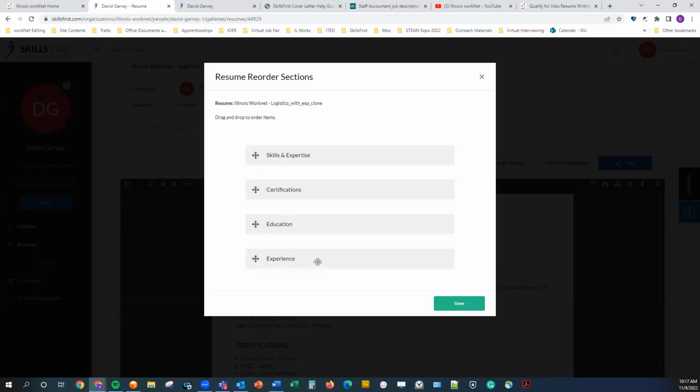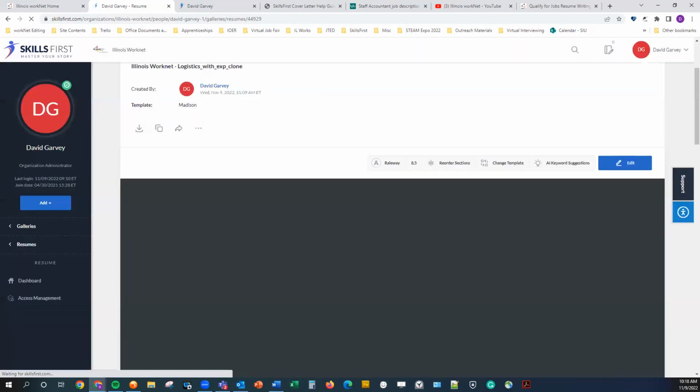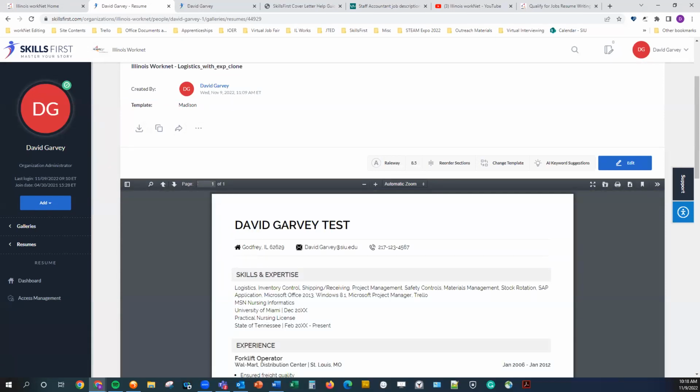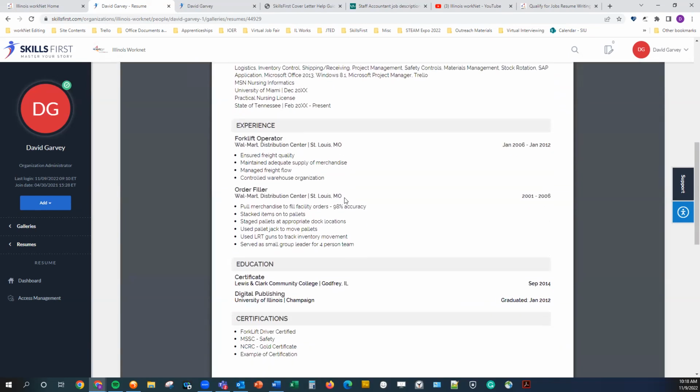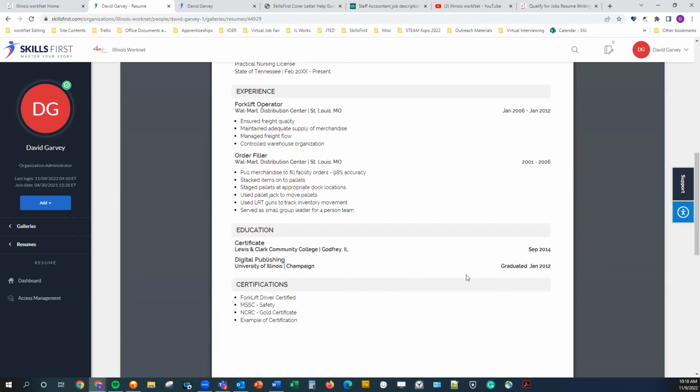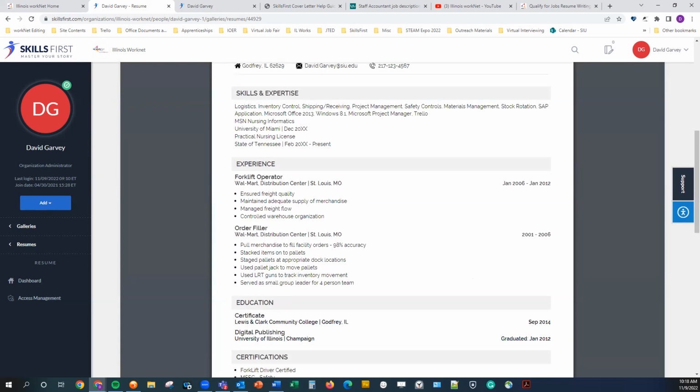So all we have to do is click and drag and drop. So let's say we'll have our skills and expertise first, followed by our experience, and then we'll move certifications to the bottom below education. And so we'll click done. And then we'll see that our resume has been reordered based on our selections.